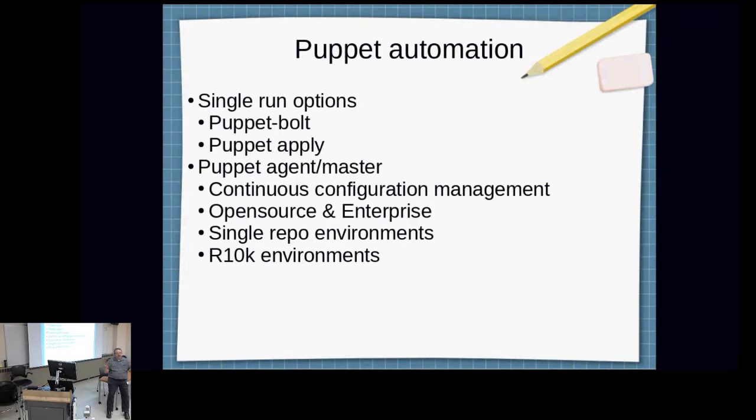So with that continuous regular configuration management, there's both the open source Puppet server and the enterprise edition. The enterprise edition comes with some extra nice tweaks, and then support, of course. But open source will work just fine for nearly all environments. The enterprise edition makes it easier to set up the Puppet database to see the reporting, but you can do that with Puppet open source also. So then you get into how you lay out that repository. Do you use a single Puppet repository that all your code's in, modules, all the node definitions, or do you use R10K, which is really a large scaling option? You have an R10K repository that keeps track of what modules should be installed, and that's how it builds up the entire environment for each environment that you might have.